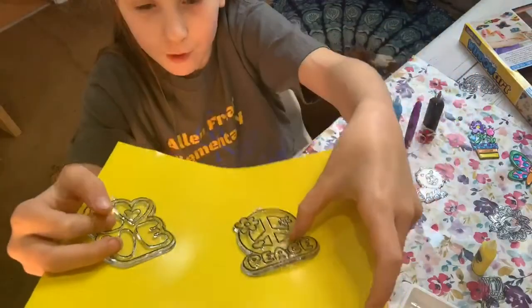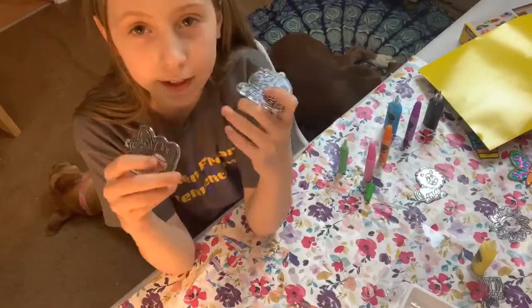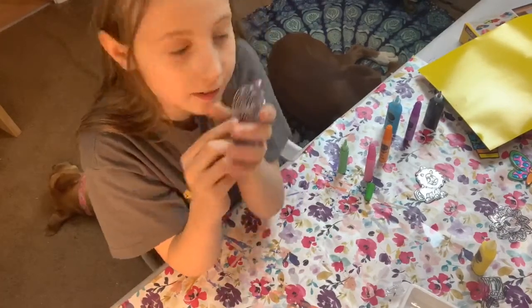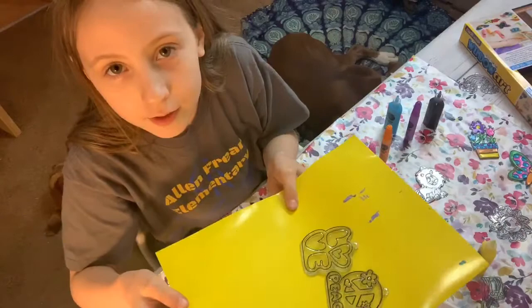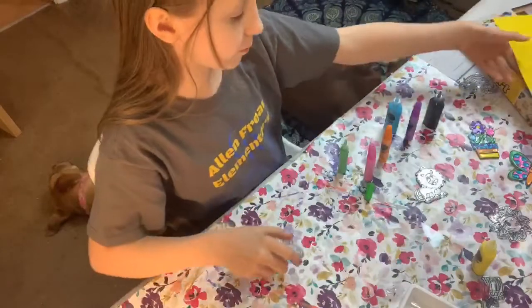Amber likes the love one. Okay, 1 vote for love. Any other votes? Peace? Laura says peace. Okay, we're at a tie right now. Any other one? Raven says love. Aunt says love. Okay, we're gonna do the love one, then the peace one.